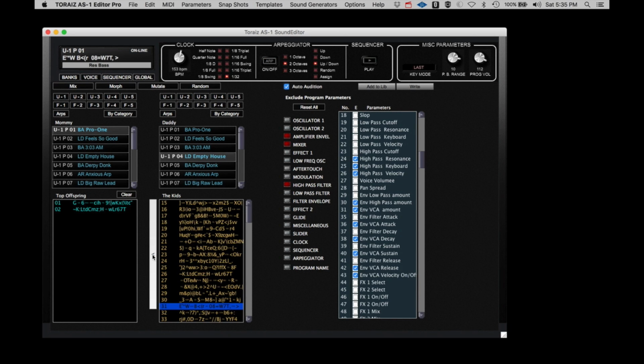Nope. Interesting effect. That's fun. That's interesting. One sound on the key down and then another sound on the key up.